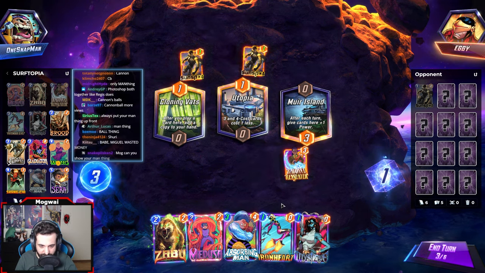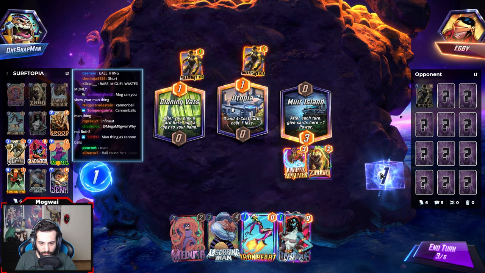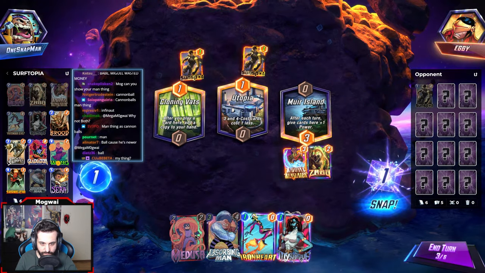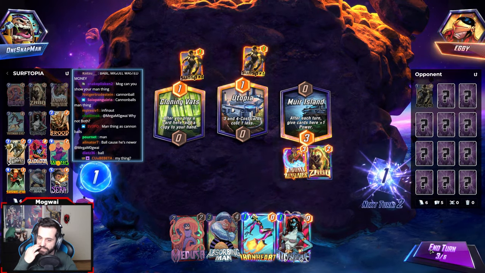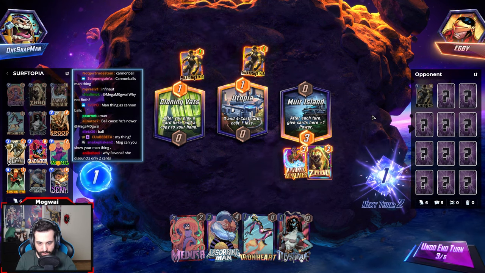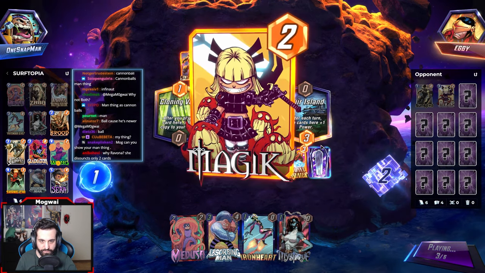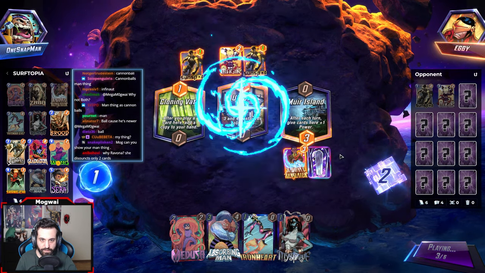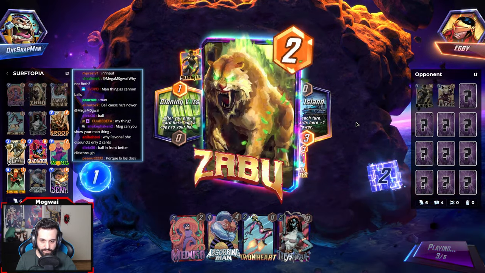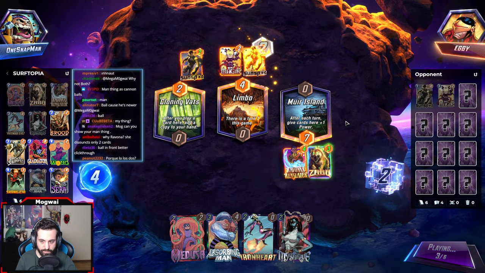We got Ravonna, Mystique. We just need that Wong, baby. We just need that Wong. Snap. I'm gonna Zabu. I should have. It's fine. Oh, come on. Dick.